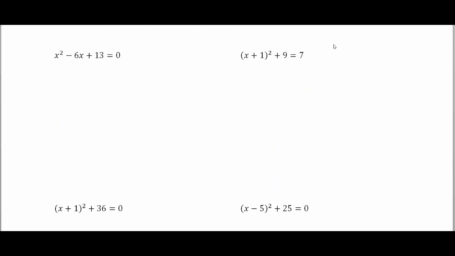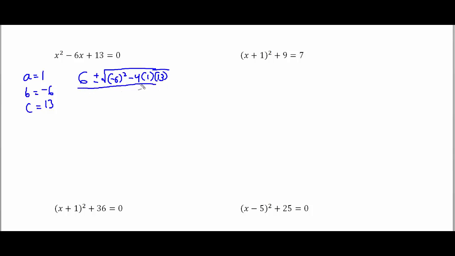This third problem here is not factorable. You cannot actually isolate the x squared either, since it has an x in the problem too. What unfortunately you're going to have to use is the quadratic formula. And again, completing the square could be an option, but I seriously would want you to use the quadratic formula, just because it's a little easier. So negative b is 6, plus or minus the square root of b squared, negative 6 squared, minus 4 times a times c, which is 4 times 1 times 13, all over 2 times a.